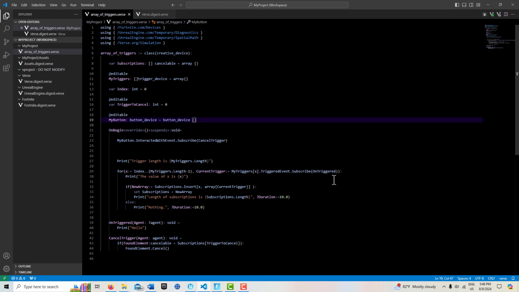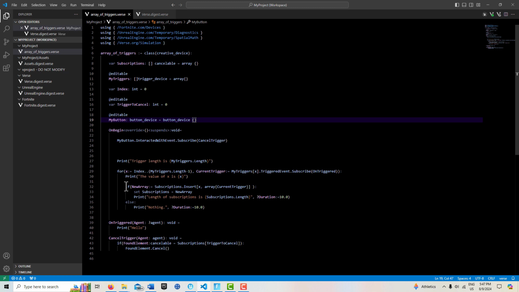And then this is the tricky part: this increments through 0 to 4, and then what we do is subscribe. Every time this goes through the loop, we do a subscription to whichever is the current trigger index value. And if that's successful, we'll see this string print out here. And then if that's successful, we have to do this conditionally because we're calling an array. Then we put our current trigger here, and we have to do it this way to create the array. We have to do subscription dot insert, and then the counter value, and then the current trigger here. And we have to set it to a new array.